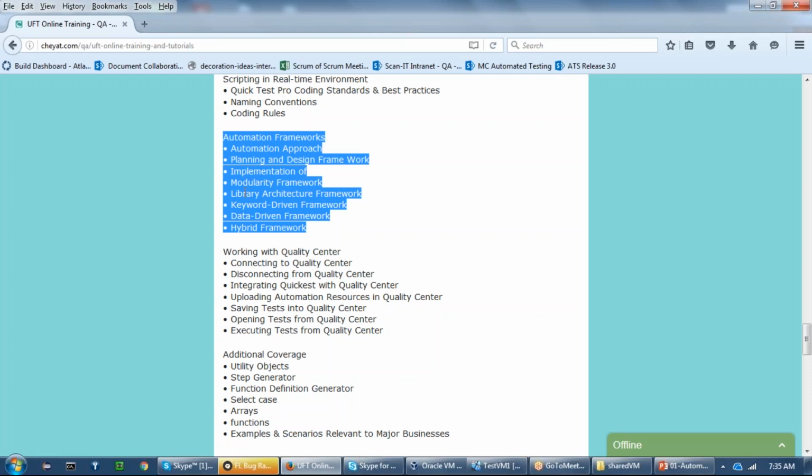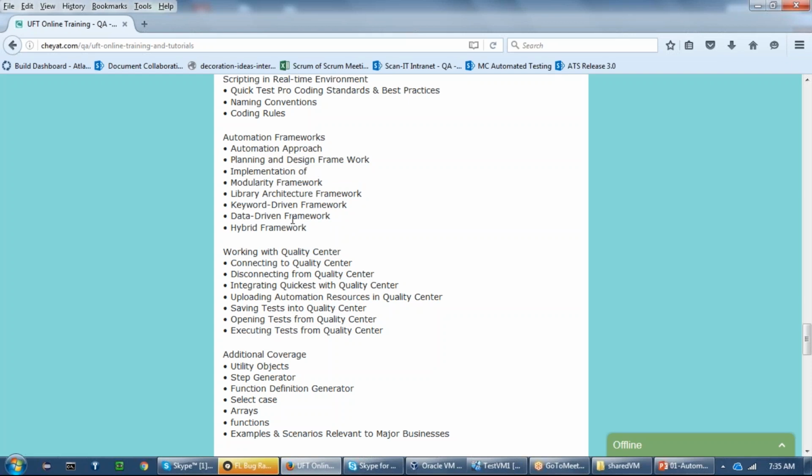So for us, we can speak about what a modularity framework is. We can speak about how to implement it from the scratch level. That sort of information we can share. And when you have questions on that, we can discuss further. That's how we can do it. Or you can come up with the list that you specifically want to learn, and we can get back on that while we are in the trainings.